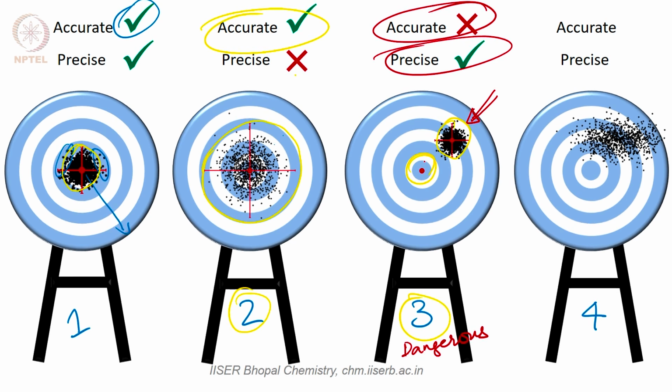On the other hand, let us see the fourth case. In the fourth case, you see that the archer is neither precise nor accurate. The accuracy and precision are both poor, because the average falls away from the true value, meaning that you have poor accuracy, and the precision is extremely poor, even poorer than what you see here, because you see the width of this is much higher than the width of this. So basically, this is the case where you are inaccurate and imprecise.